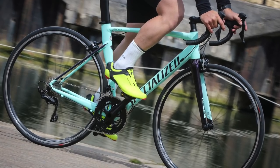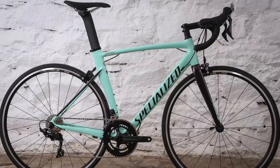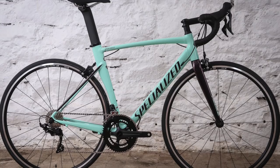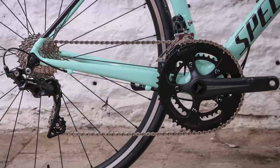Looking for a no-holds-barred racer? The Alley Sprint is one of the best options out there, and Stu Curtin got to test the Comp model with rim brakes. His thoughts? The Specialized Alley Sprint Comp is an aluminium alloy masterpiece. The ride quality is impressive and the stiffness is right up there with some of the most overbuilt carbon wonder bikes. Its welding isn't the prettiest and if form must match function then you might be disappointed. It's also lacking a bit when it comes to the finishing kit, but you do get a decent groupset. Specialized describes the Sprint Comp as a crit racing weapon. Its handling is spot on, quick enough to keep you on your toes and get you out of trouble in the blink of an eye.